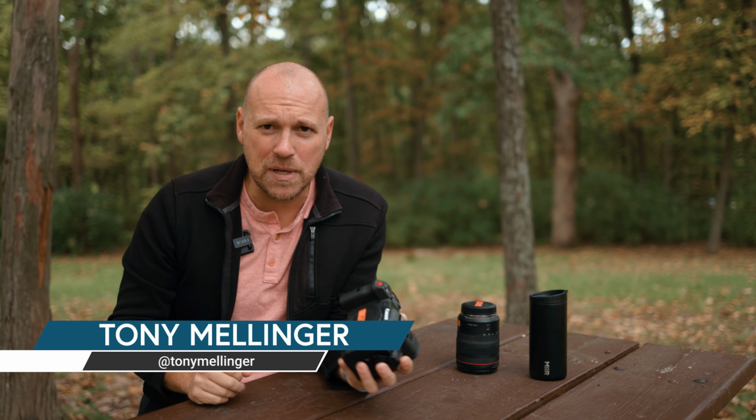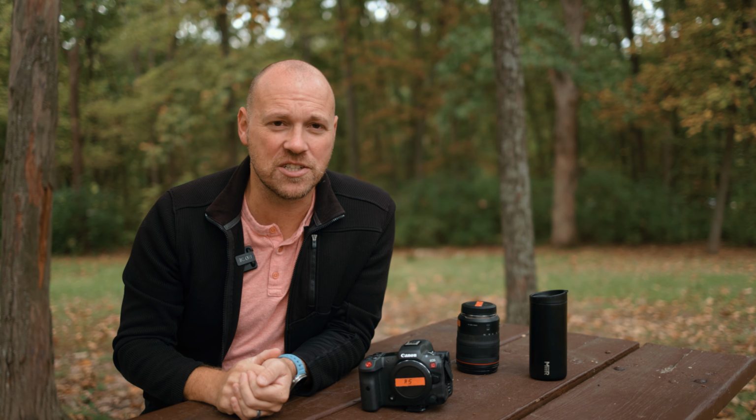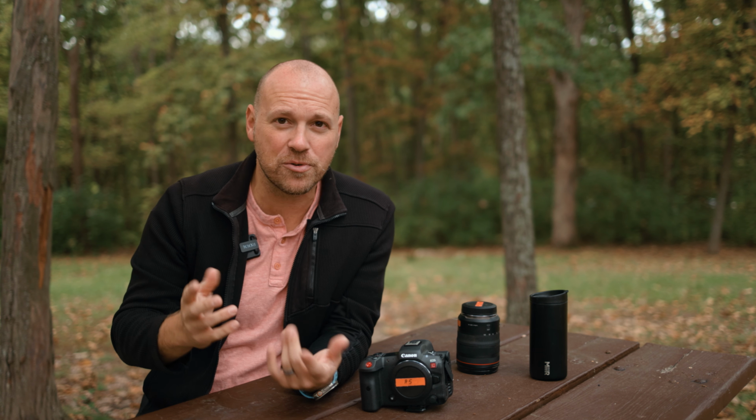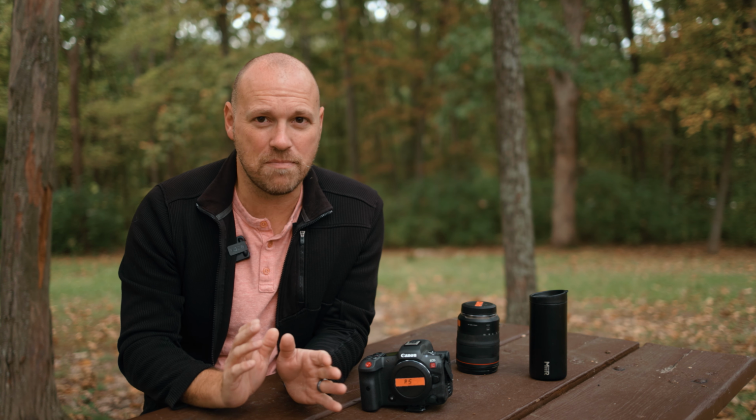Now, there's a lot of people that complain about two major things with this camera. The first one is that it doesn't have C-Log2, which doesn't really bother me that much. I shoot in C-Log3 on my R5, even on the C70 when I was using that pretty frequently. And I never really had trouble with the dynamic range. It still gave me a beautiful image. And so for me, that doesn't matter as much.